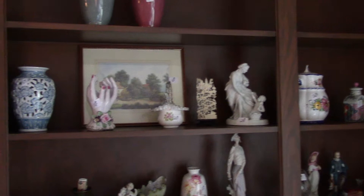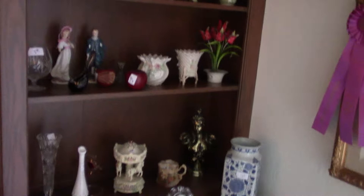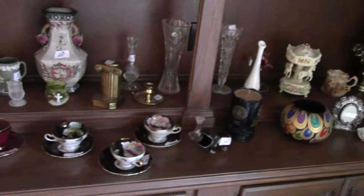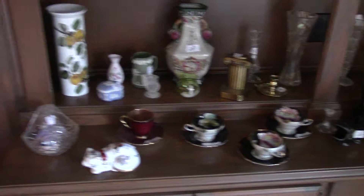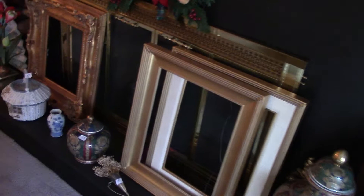Some of the more notable things on the shelves: we have a Yadro — I think it's the Don 1 Yadro, which someone was looking for last week. There are a couple of pieces of Balik, a few pieces of Waterford, some Wedgwood, and some other really pretty fancy china up on the fireplace mantel. There's also more of her artwork and lots of frames she never even got around to framing.